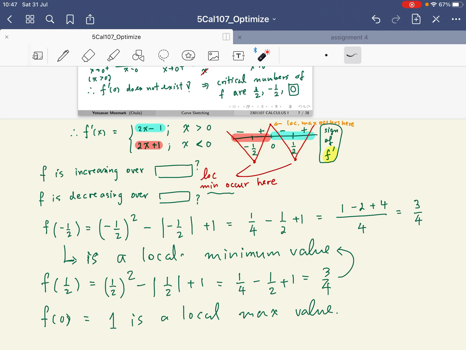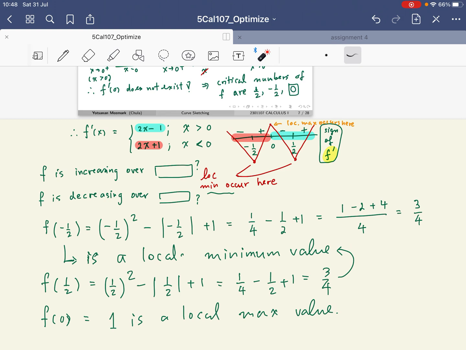However, you know that at this point the derivative does not exist, so at this point it must be a corner. Somehow it may look like that, we don't know, or it may look like this one. We don't really know what the shape is. We need some other information in order to know the shape of the graph.